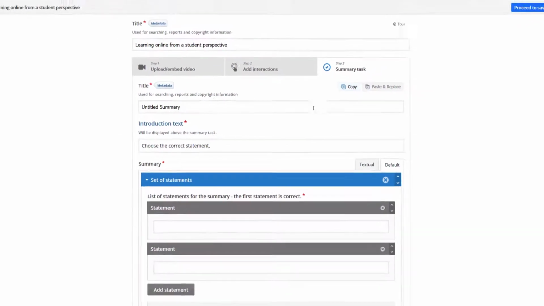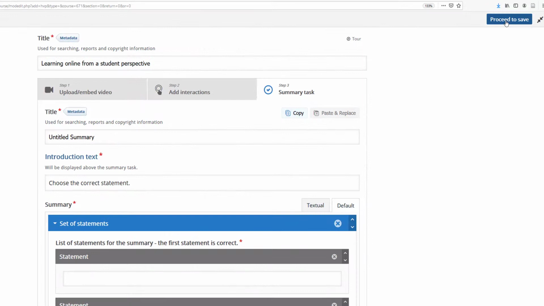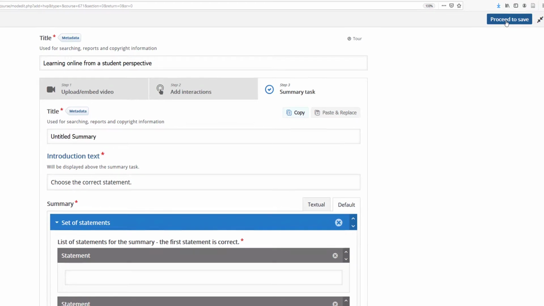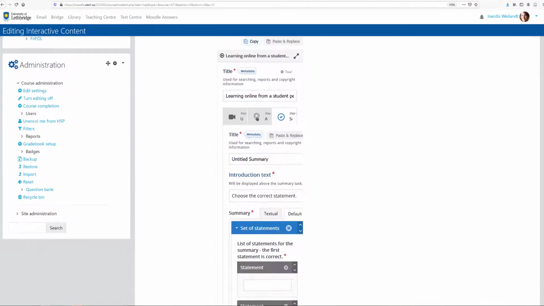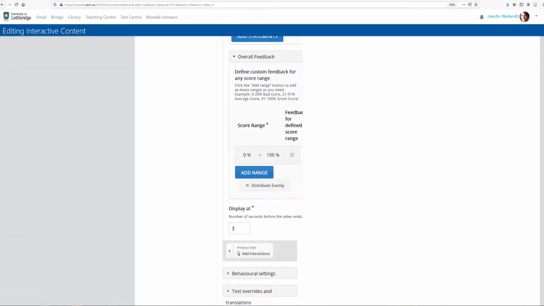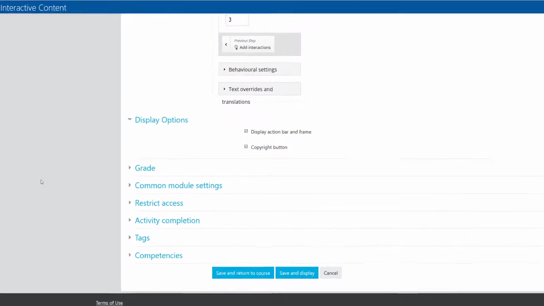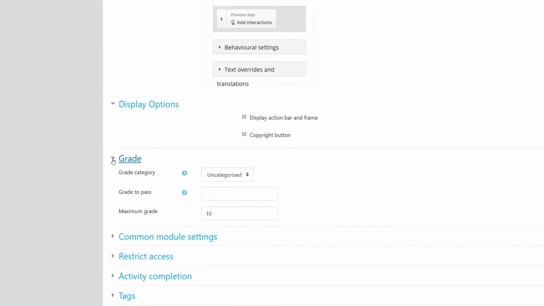And now we'll move to the saving function within Moodle. So we've made changes in the H5P editor, but now we move back to Moodle. This is where we are now in our Moodle course. In the settings for the H5P activity, we can scroll down to the very bottom because we need to also make a decision.